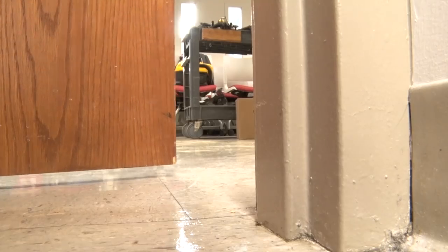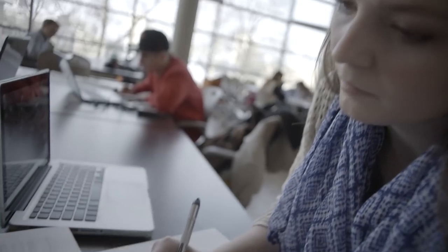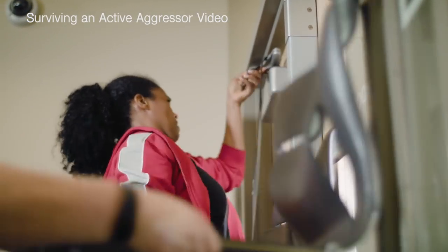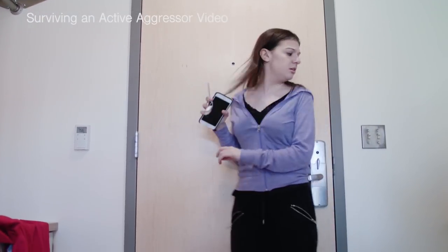Following up after our November 28th, 2016 incident, we received a lot of feedback about the need to be able to lock classrooms. There'll be some other things I'm going to share each week. Up to that point, the majority of our classrooms did not have locks on them. In classrooms without locks, students and faculty were able to pile desks and chairs up, taking different methods to secure themselves inside that classroom. If you have a lock, it just makes it that much easier and that much faster.